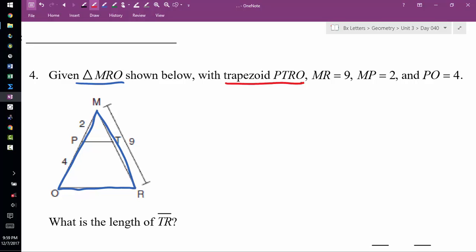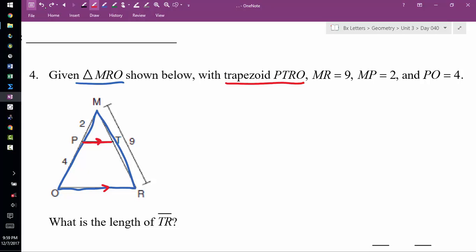You've seen this diagram how many times now? Whenever you see that diagram, you see this is parallel to this. These are similar triangles. They're just trying to throw you for a loop and be like, hey, look at that trapezoid. This might be different, right? No, it's the same problem. So don't sweat it. Just treat it like the rest.